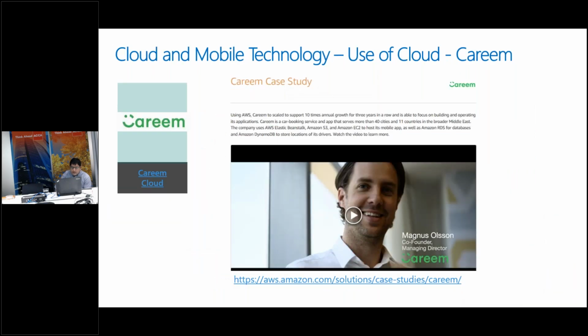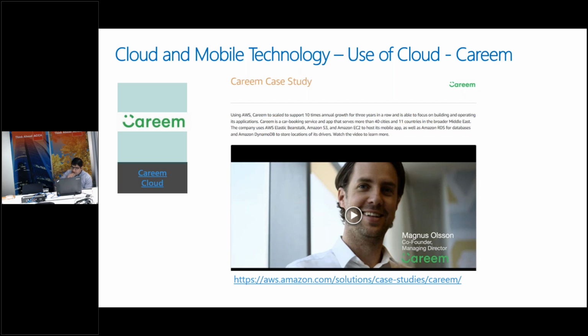So next we have cloud and mobile technology. The thing with Careem is, at any given point in Pakistan or maybe in the Middle East, Careem may have 50,000 cars running on the roads, serving maybe 100,000 or 50,000 of their riders. So technology has become key. They cannot afford any breaks or stoppage in their services.